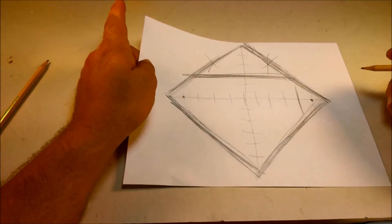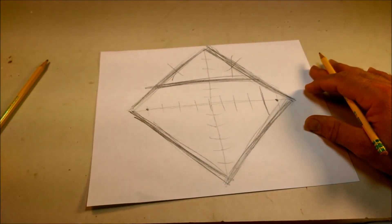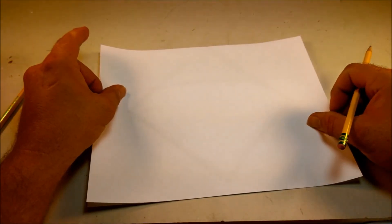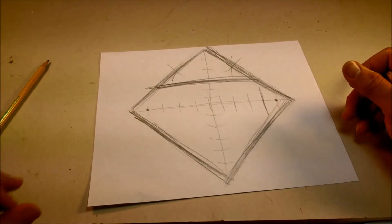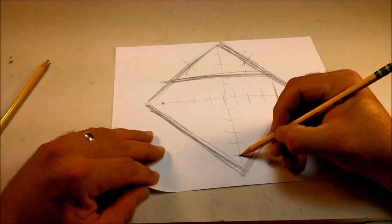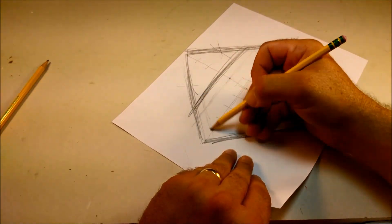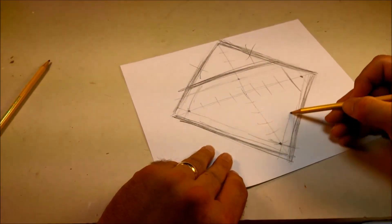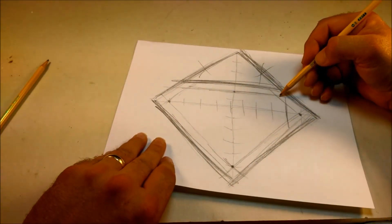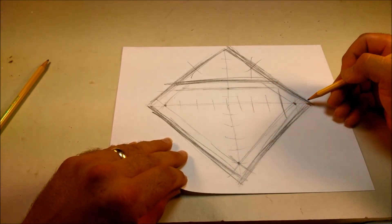I'm not going to erase everything because, as you'll see before I'm done, this is not even going to be the page of the finished product. I'm going to overlay another paper on top of it, make it dark so I can see through. That's going to be my final product, so I don't have a bunch of sketch lines to erase when I'm through. So I'm going to use this line here and this line here. Now this is going to be my inside border, and the symbol is going to start somewhere around one, two, three.